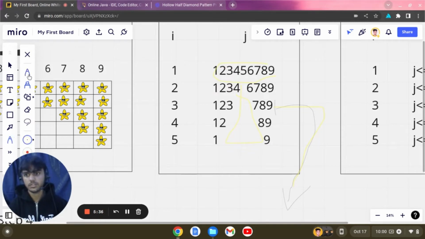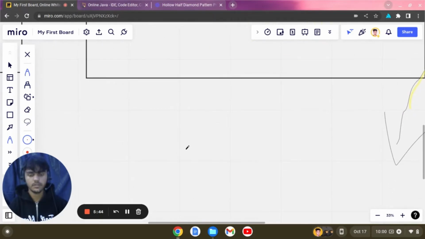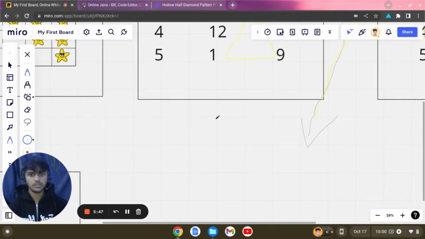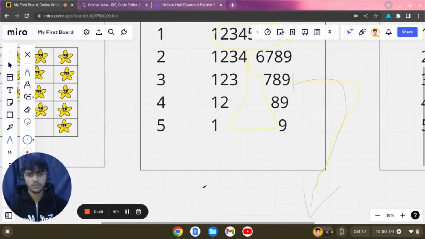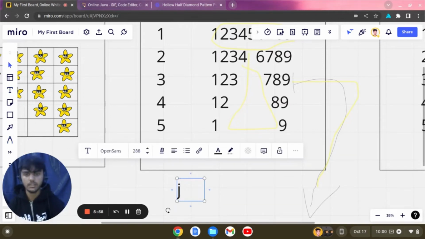Our logic can be here. Can we write J in the case of 3? We will be discussing this section only.